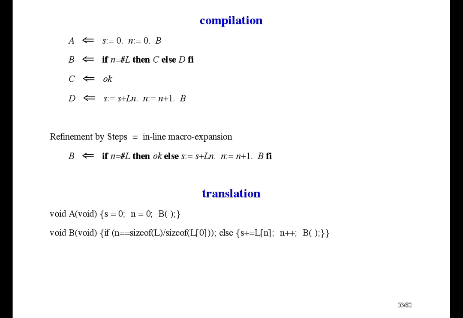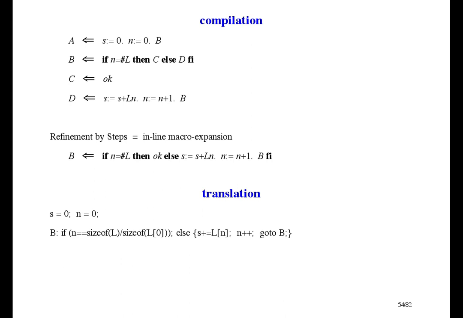In the else part, S is increased by a list item, and N is incremented, and then b is called. Some compilers do a miserably poor job of compiling calls. They save registers and other things on a stack, and they push a return address, and maybe they modify some other registers before they branch. But here, and most of the time, that's unnecessary. So here's a translation that avoids all that.